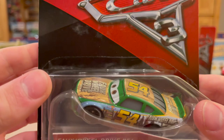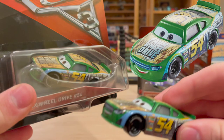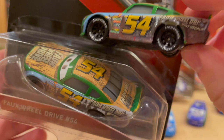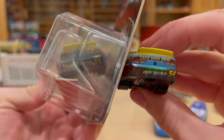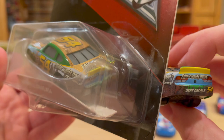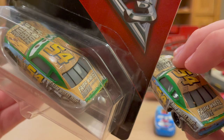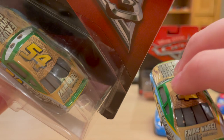And this guy is also pretty much identical. So that's why those first two were my favorites, because they differed quite a bit. These ones, not as much. Colors might be slightly different. Oh yeah, there's no camera there on the back. You can see that he does not have that camera in the center of the bumper. So that's one little difference. Cool, cool, cool. Alrighty. Ooh, also you can see, wait, never mind. Yeah, I feel like that back decal is a little different, but can't quite tell.